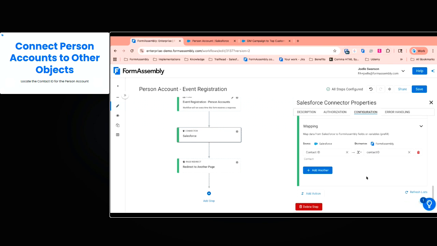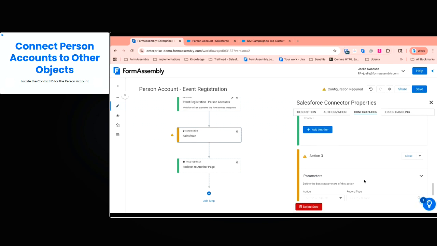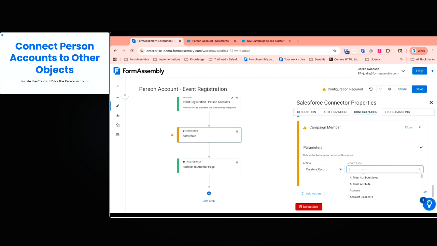And now I can add my action for any of those objects that don't connect to accounts. For this one, we're going to use the campaign member, but if anyone you are using says it connects to accounts and my FormAssembly is throwing errors, you can connect to that contact record here. So we'll do that and we'll just create that campaign member record.